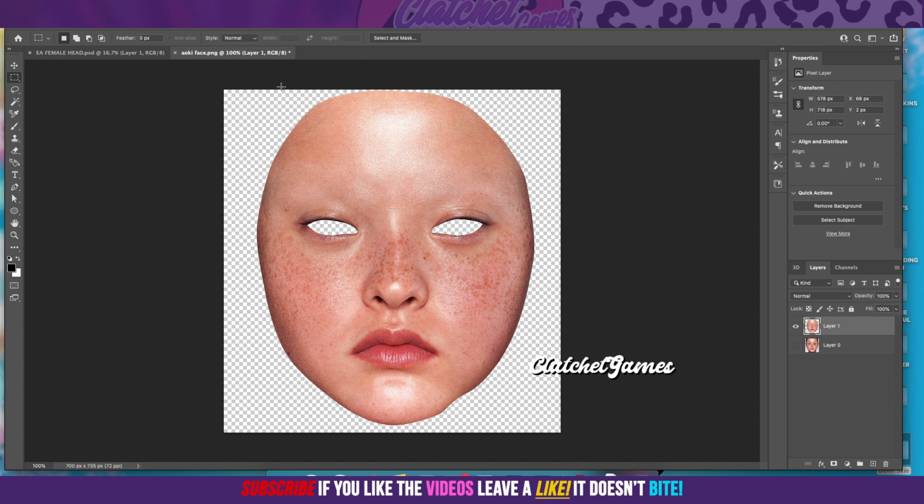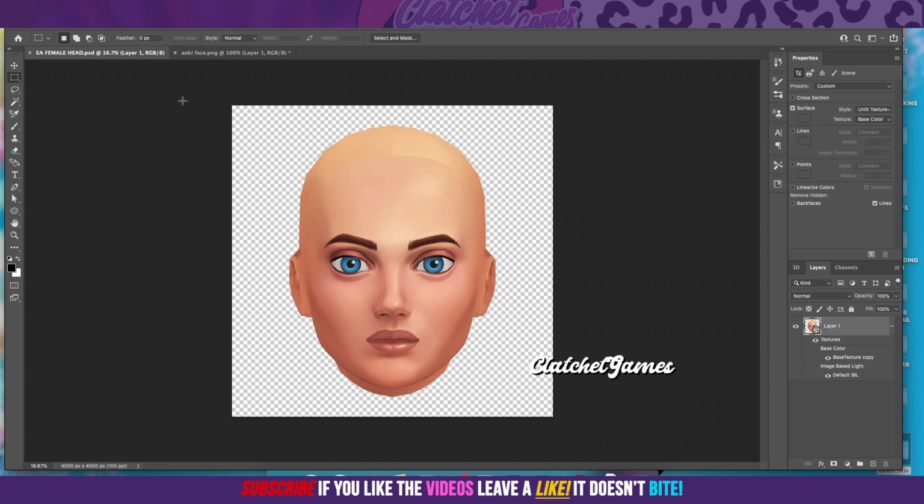What we're going to do now is paste it over in our EA heads file. Let's go ahead and go in here. Make sure on the layers, let's double click base texture copy.